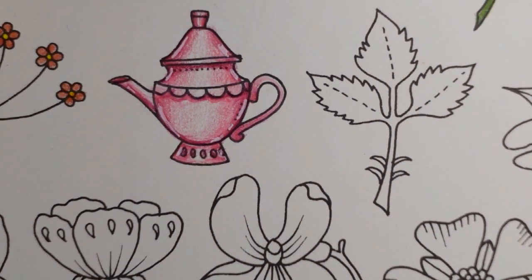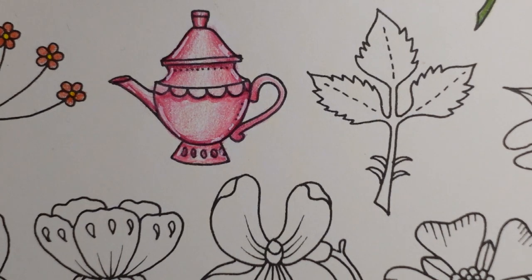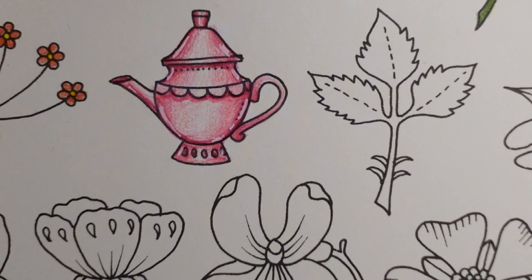It's quite a simple one with only, you know, just the three pinks. But I did want to keep it simple. I hope that's okay for you. I just fancied doing it in just one colour.